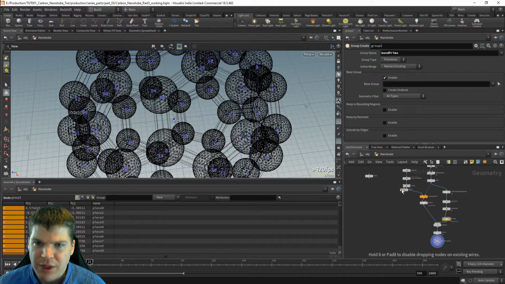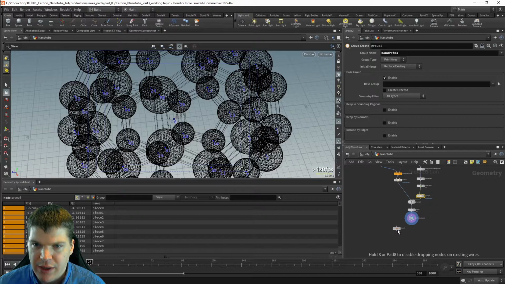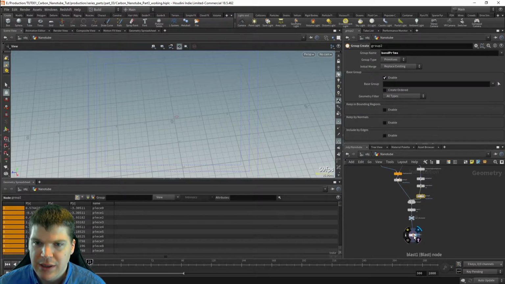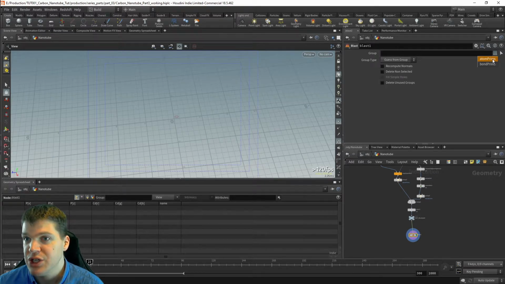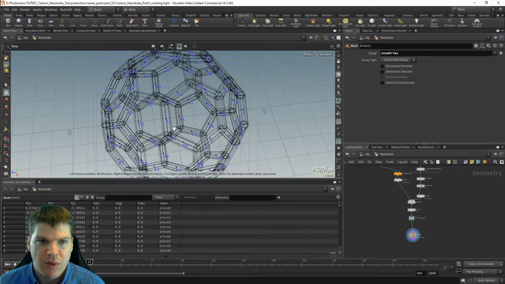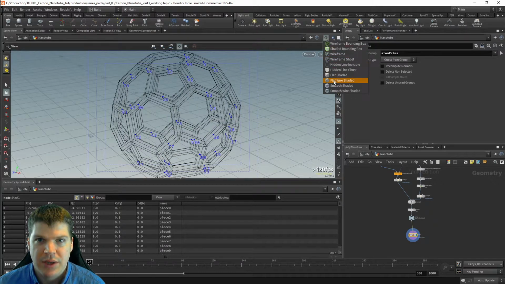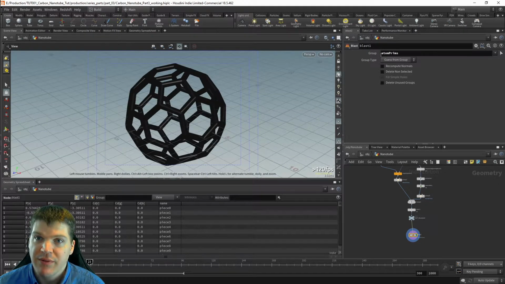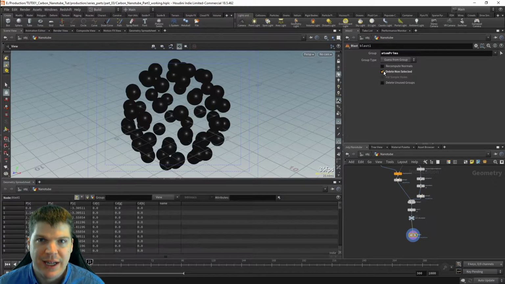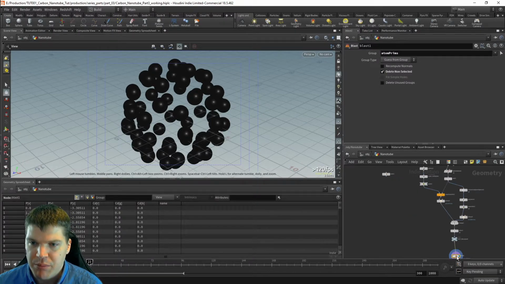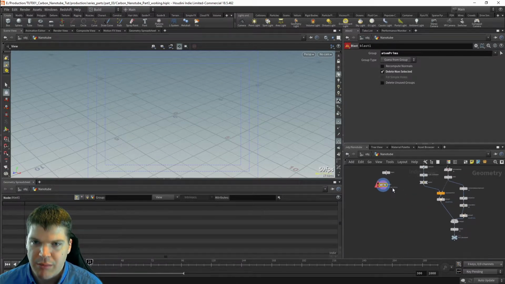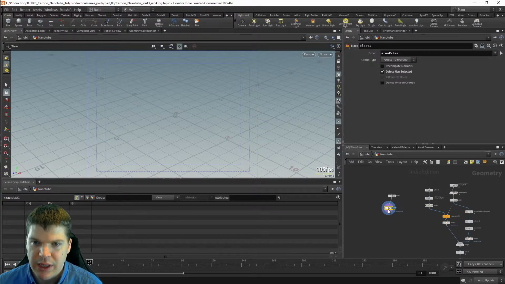So for example, I'll just shake this to bring it over here. If we wanted to delete just the atom prims, then, going back to our smooth wire shaded, we can see that we've deleted the atom primitives. And we could also invert this. So delete non-selected means delete everything but the atom primitives, essentially. Shake this and bring it back here and see what we can do with our tube.